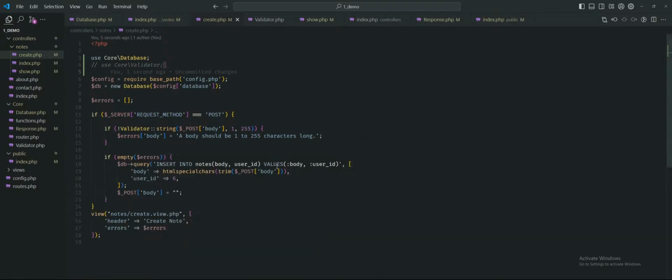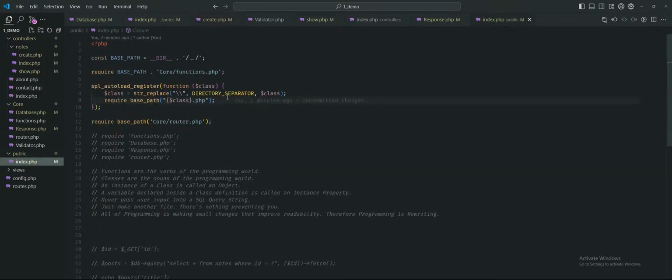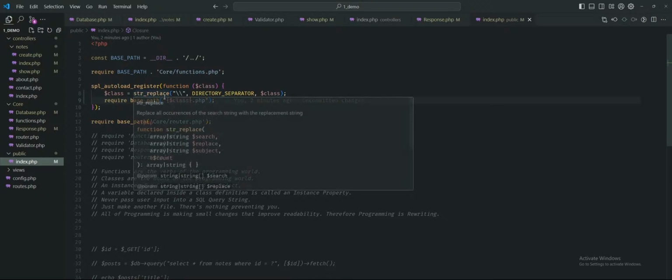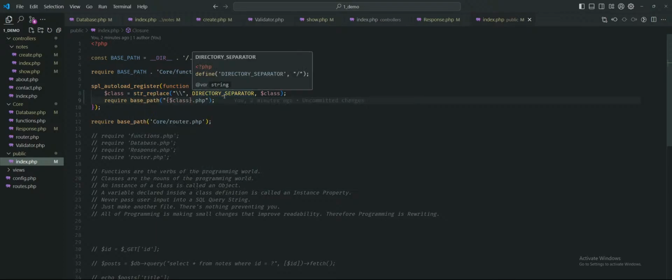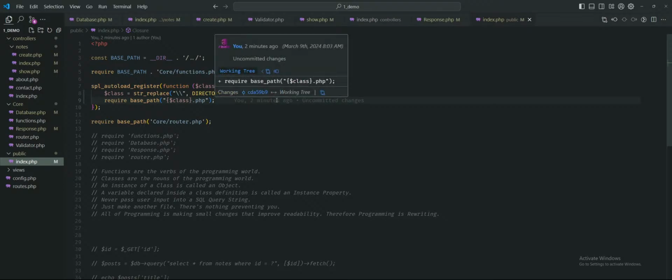Line 9 in index. Line 9 in index. Require base path, then core dash class dot php.